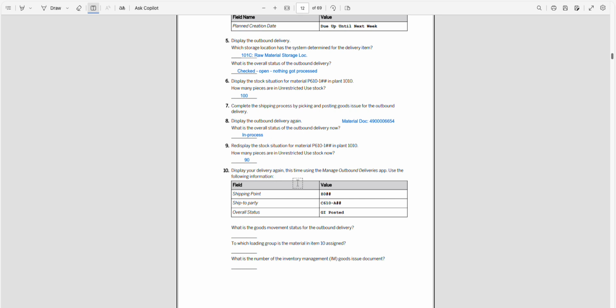And display the delivery again. This time using the Manage Outbound Deliveries app with the following information: shipping point, ship-to party, overall status, goods issue posted.